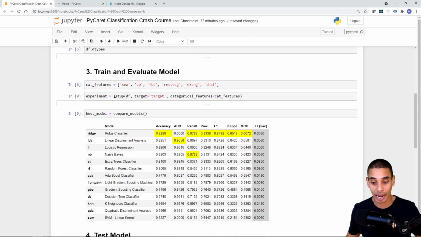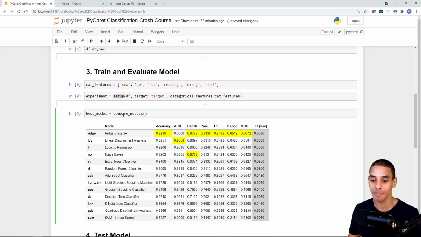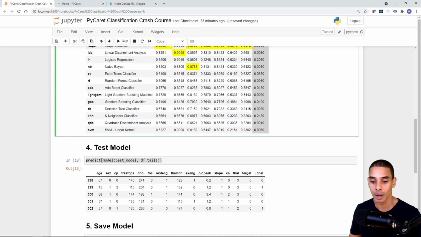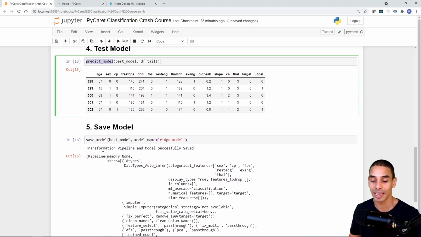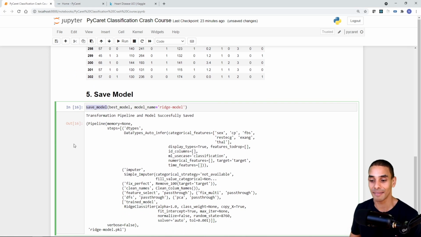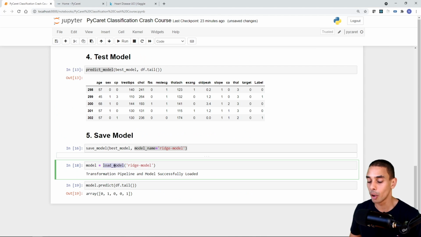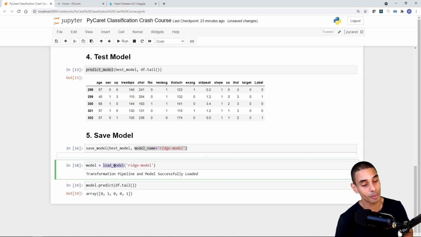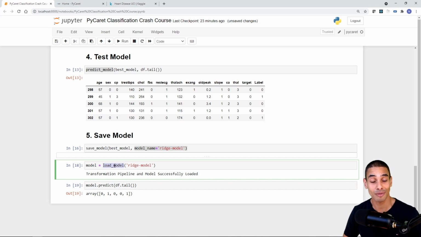Then for our core PyCaret functions, setup creates our experiment, compare_models trains and compares our different models, predict_model allows us to test our models, save_model allows us to save our models down. For that, you just need to pass through the model you want to save and then the model name. And last but not least, load_model allows you to load your model back into memory. And that about wraps it up.